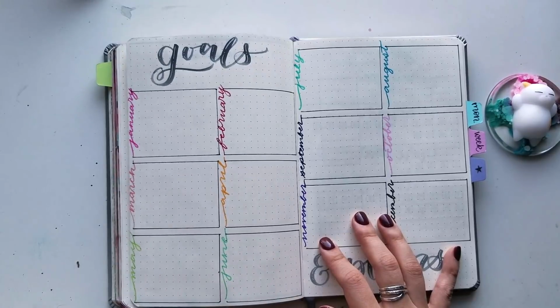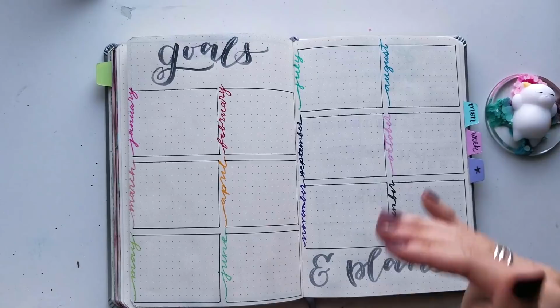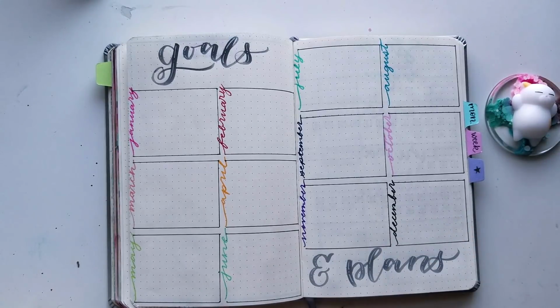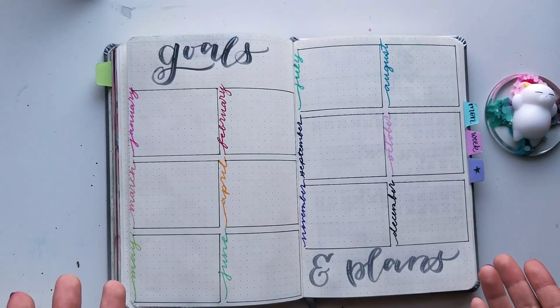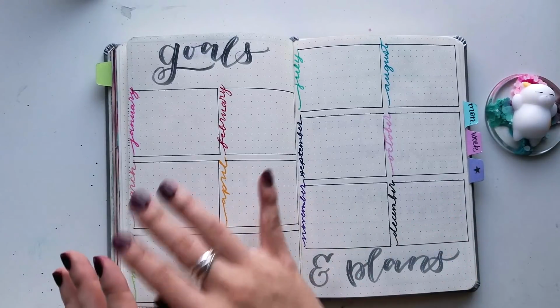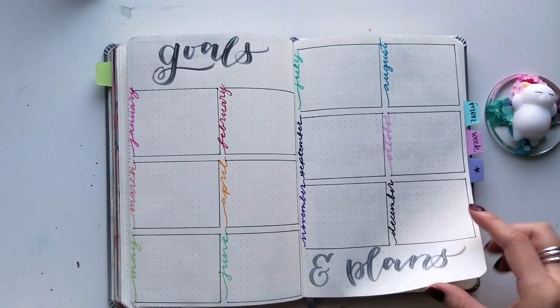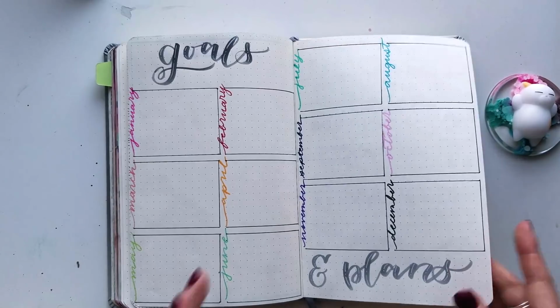So fortunately, I'm out of the time of my life where I'm going to a ton of weddings. So that used to fill up a lot of my summers, and it'll be different now. So maybe use this for if you're keeping track of kids or keeping track of, you know, important birthdays or whatever. But this is for me to see what is the ebb and flow of my year going to look like in terms of my plans and in terms of my money.